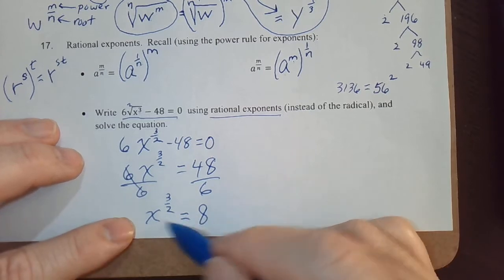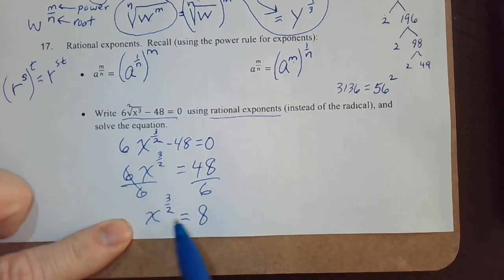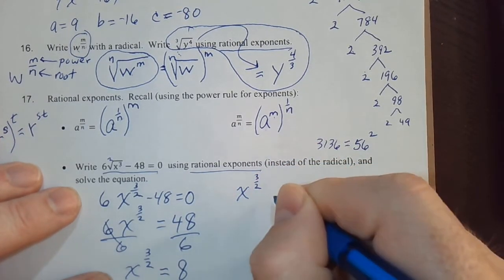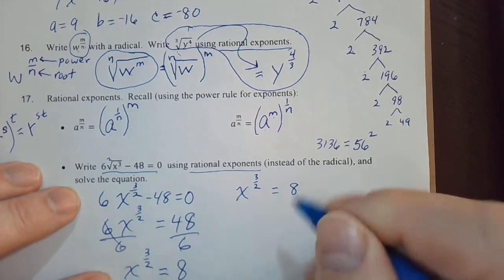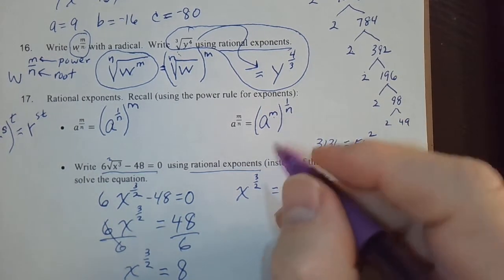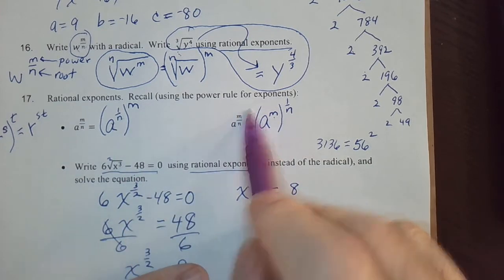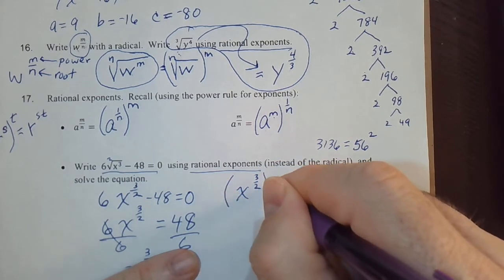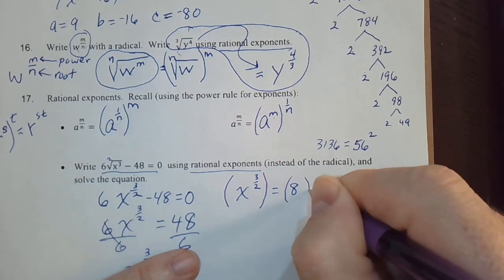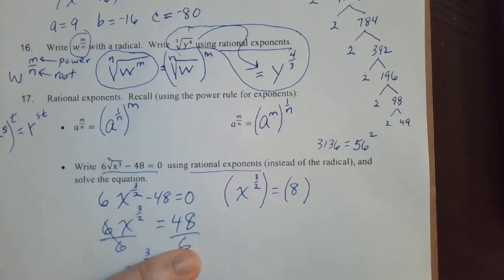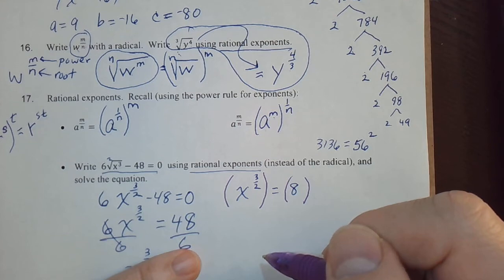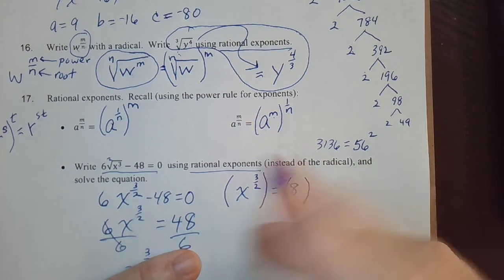So this equation is equivalent to what we started with, only simplified greatly and using rational exponents. And let me write it up here. x to the 3 over 2 equals 8. Now, see if this makes sense based upon what we did up here and here. I'm going to raise both sides to an exponent that will get me x all by itself. What do I multiply 3 over 2 by to get a 1? Because I'd like to have x to the 1 power.